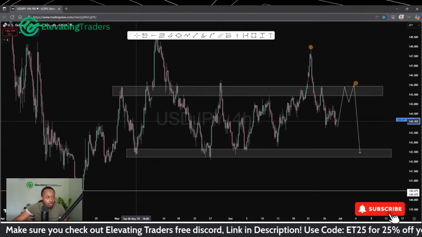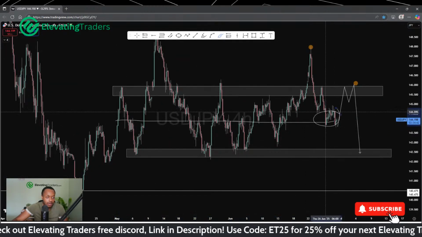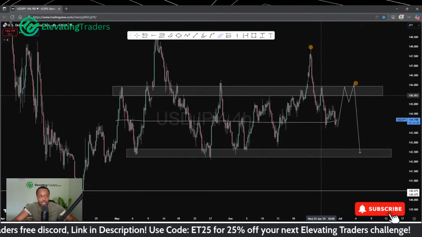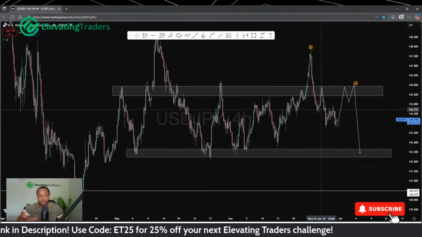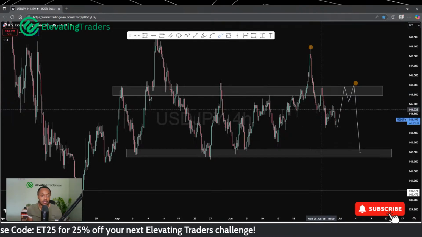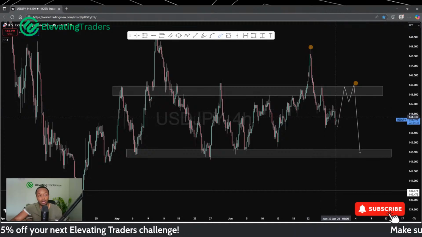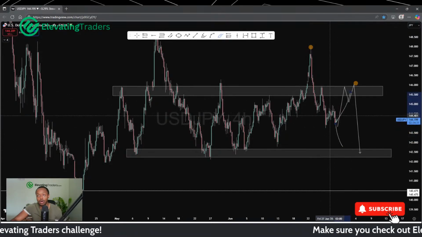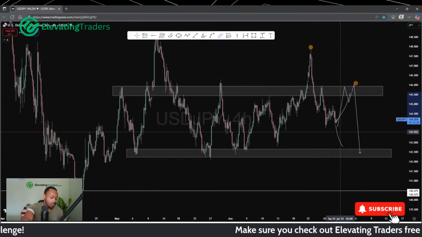As of right now, we're literally in the middle of a range, so I wouldn't do anything here. This is where the most indecision is and speculation. I wouldn't get involved in those areas at all. We might just keep falling as well. We might not necessarily pull back there. We might just keep falling, but again, I'm not really interested in that either.